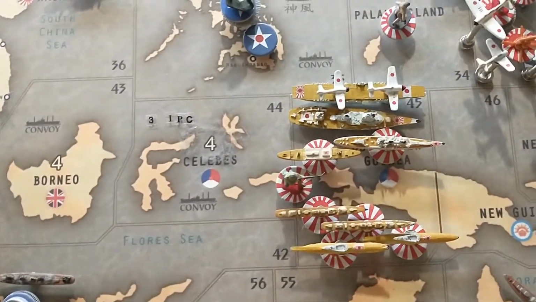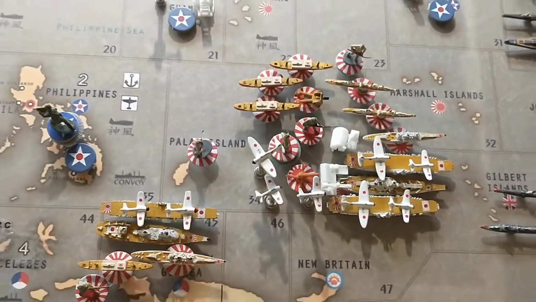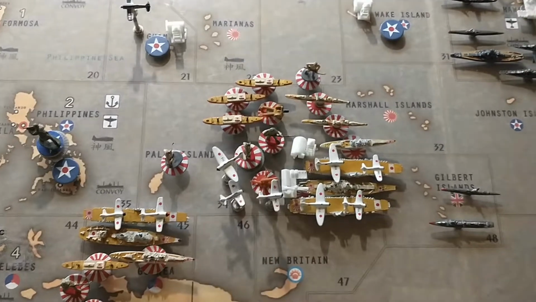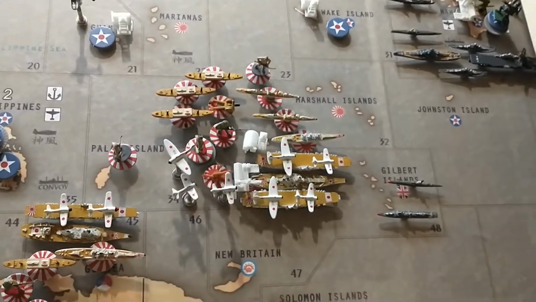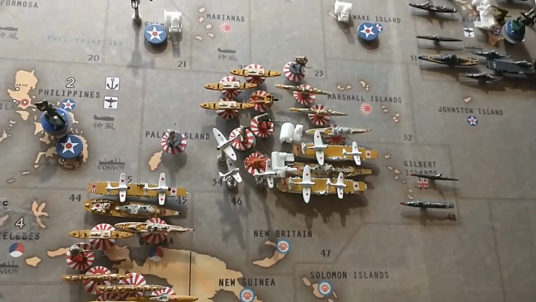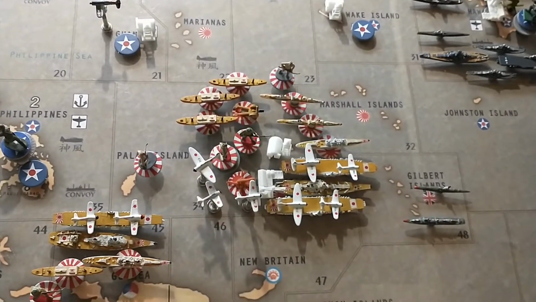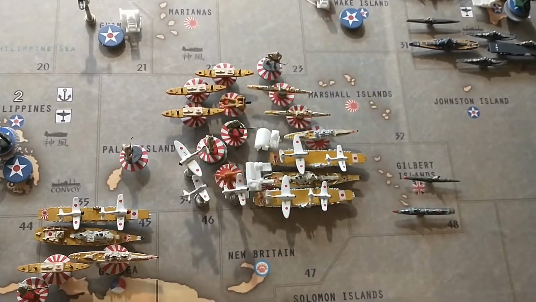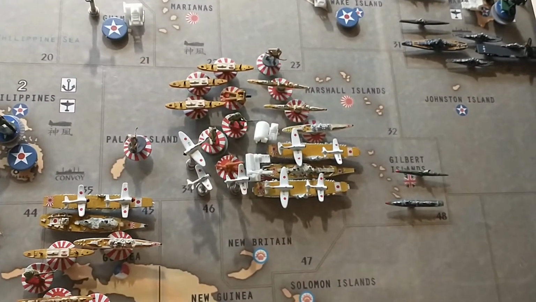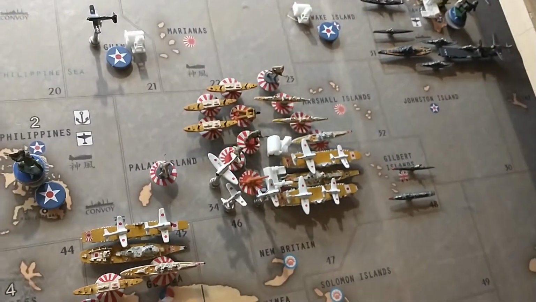carrier carrying 2 fighters. In Caroline Islands, there are 1, 2, 3, 4 infantry, 1 AA gun, 2 fighters, 1 tactical bomber out to sea. There's also an artillery there as well. 3 transports, 2 destroyers, 1 cruiser, 1 battleship, 2 carriers, 2 fighters, 2 tactical bombers.